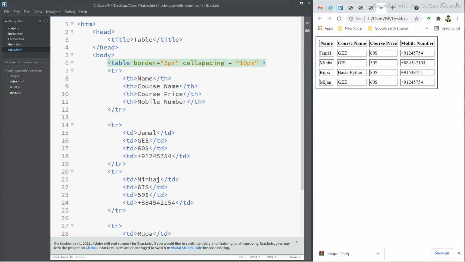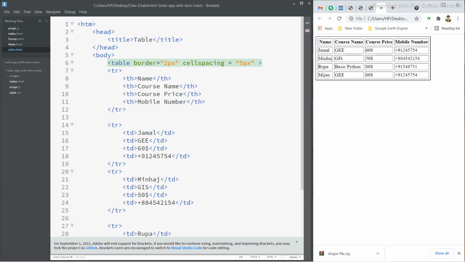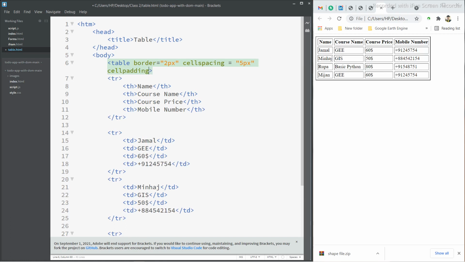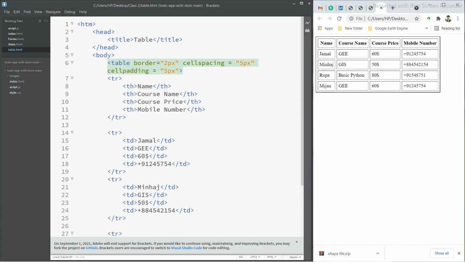You can see it increases the spacing of every cell. So I decrease it to 5 pixel. Click run. Now if you want to use cell padding, I gave this cell padding also 5 pixel. When I save and click run, you can see it is also increased.